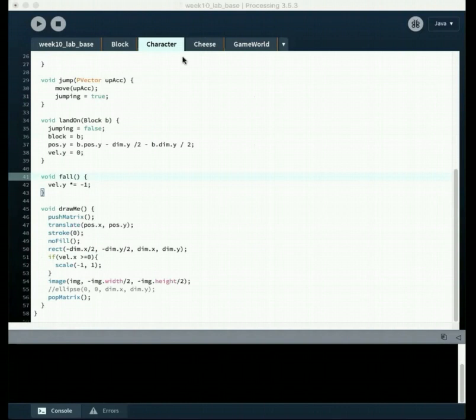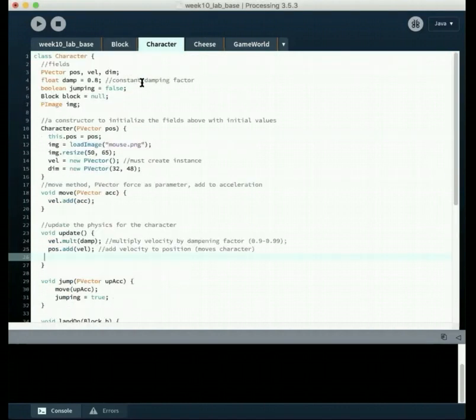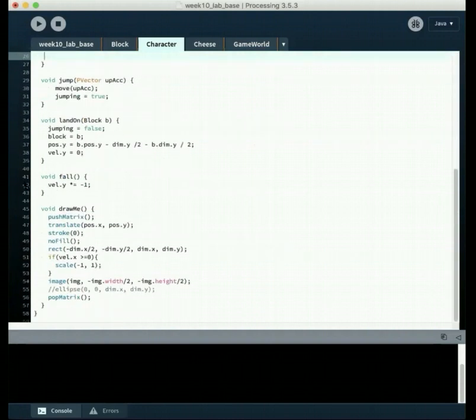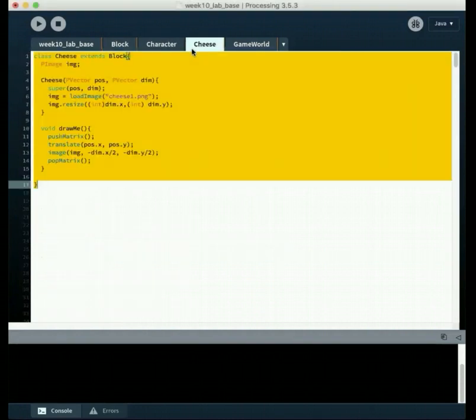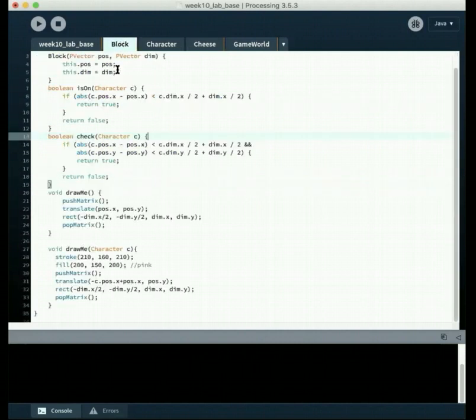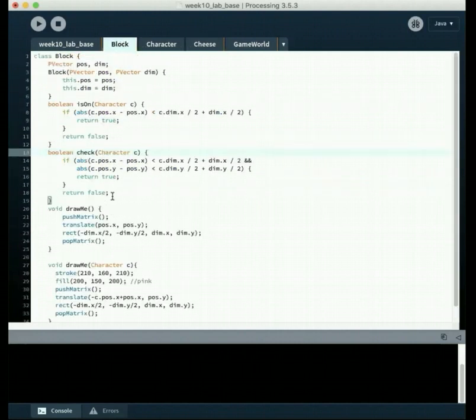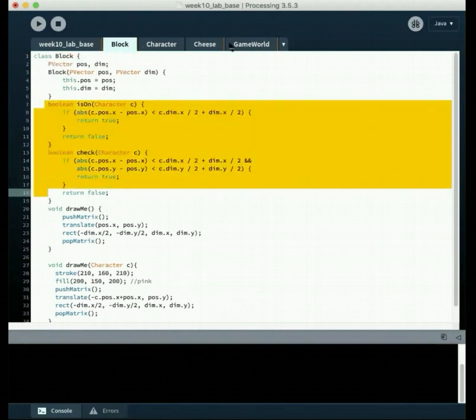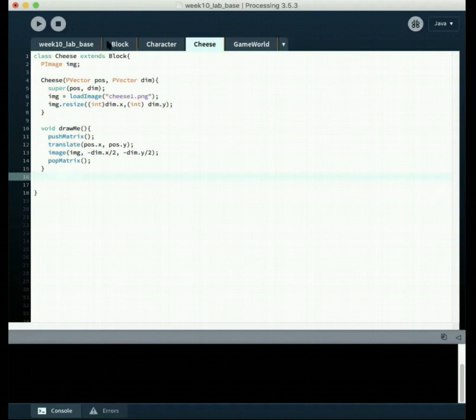Okay, so let's override. For block, there's the check and is on method, but for cheese there is nothing. So let's actually refine the bump method in your cheese class.